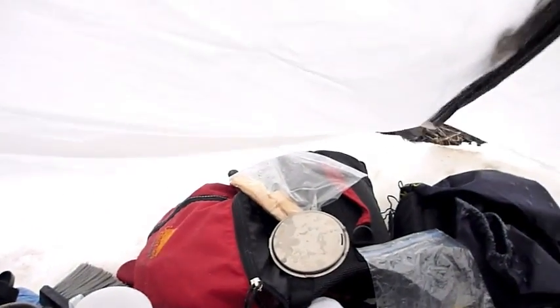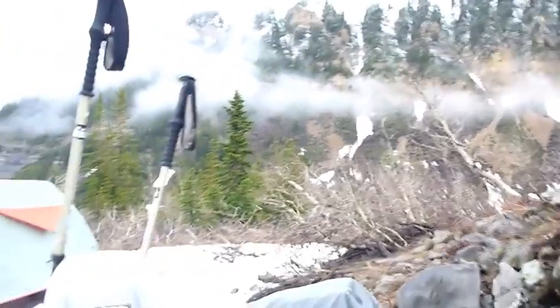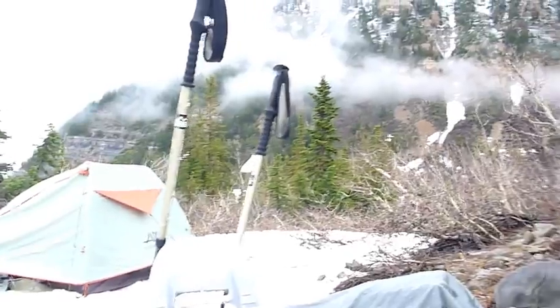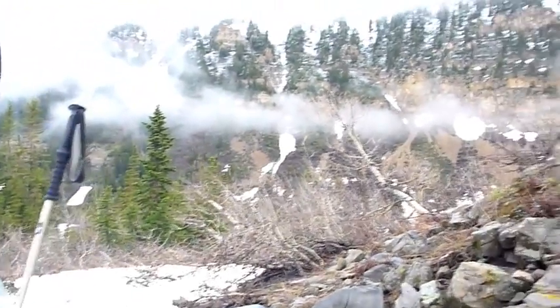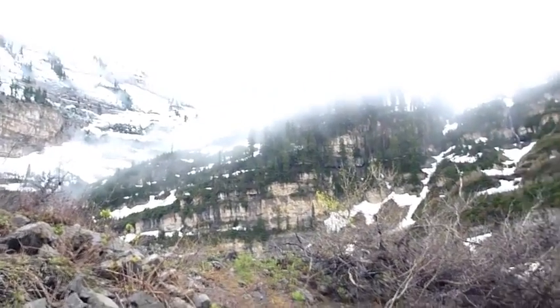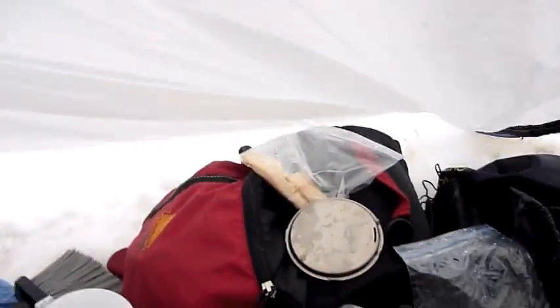Let me open this very wet rain fly and show you what we have outside the tent here. There we are — there's Crockett's tent right there. We'll talk to him in just a second. The rain continues to fall; it let up just for a second. We're at about 9,000 feet elevation here. Beautiful rainfall in the distance. But dudes, we got rain and snow all last night. So back to the Delica — see if there's any rust.